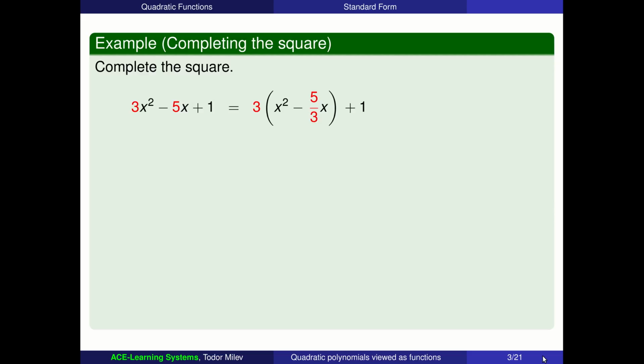The next step in completing the square is to ensure that we have the number 2 in front of the linear term. Okay, so now the number 2 is not present in front of the linear term 5/3 x. So what do we do? Well, we multiply by 2 and immediately we divide by 2 to restore the equality. So once again, in the next step we always multiply by 2 and we divide by 2. So that's the next step.